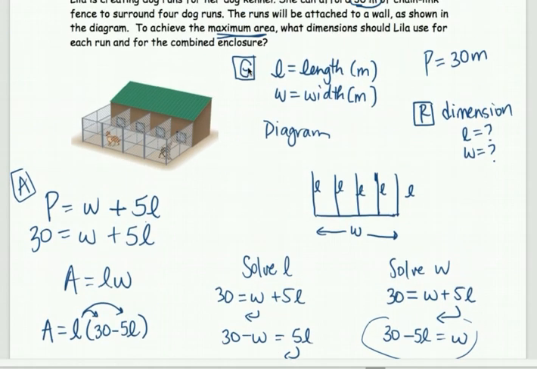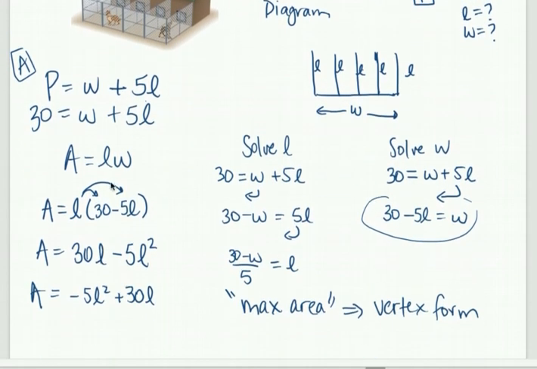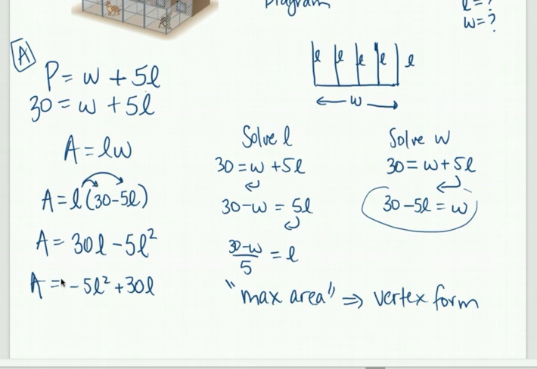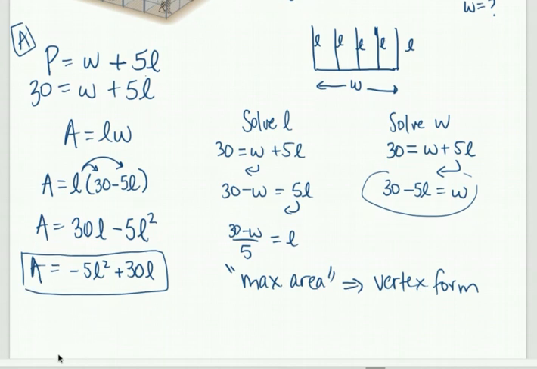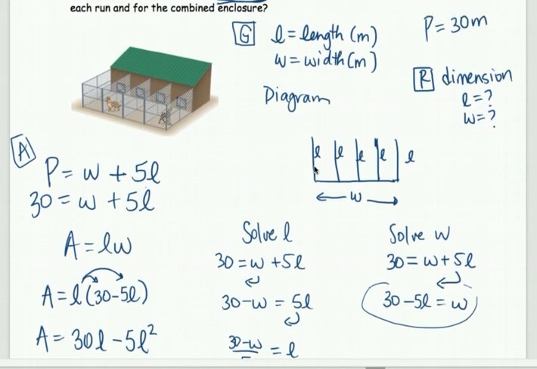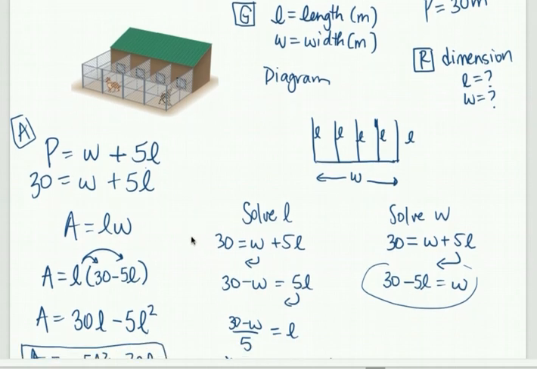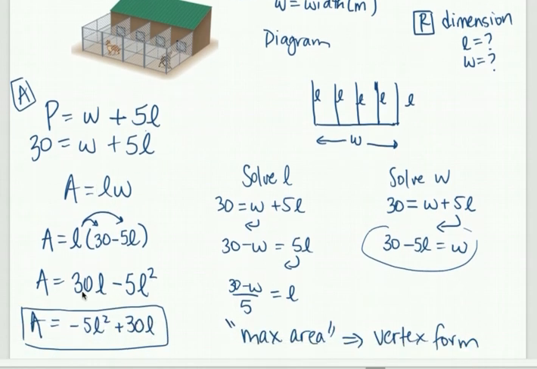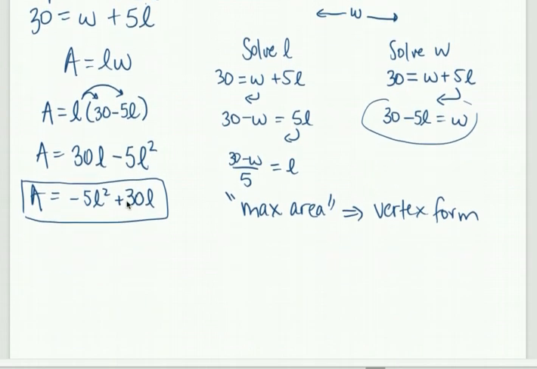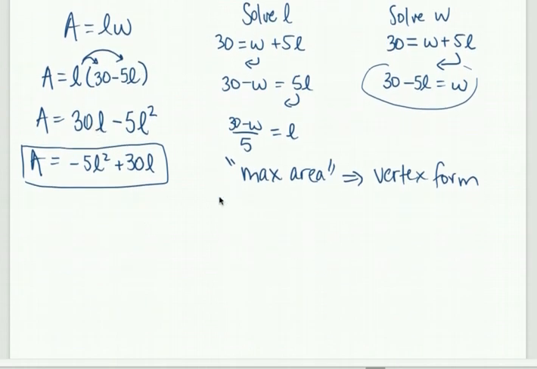Okay, so the tough part here was just building the equation. So yeah, once you get to here, now you have this expression here. From here, everything should be straightforward, okay? So again, just kind of look over this one a little for a bit. But whenever you have an area and perimeter type question where you have a couple conditions, this is what you always do. You build the perimeter equation first, and then you're going to plug it into the area so that there's only one letter left. Okay, so you don't have both length and width. Okay, so let's go and find the max area.